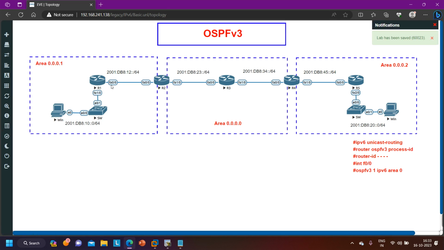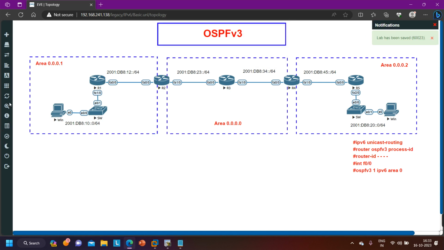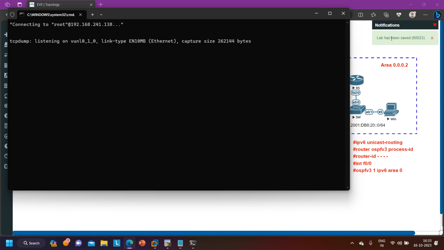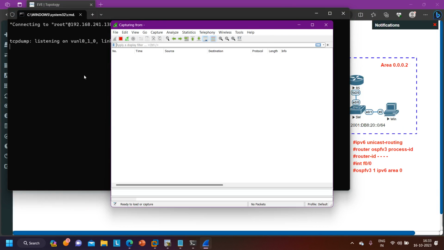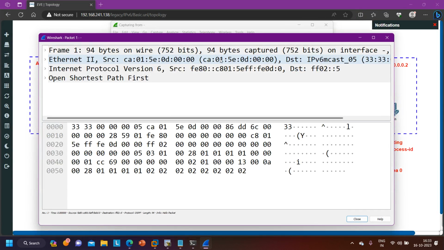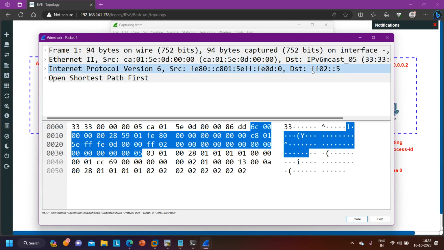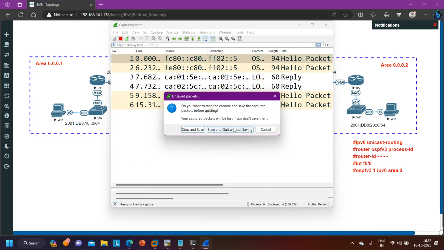So if you capture the link fast ethernet 0/0, let me capture this link here. And you can see the hello message. It is sending the hello message on what address? FF02::5. Okay, so this multicast address is reserved for OSPF version 3.